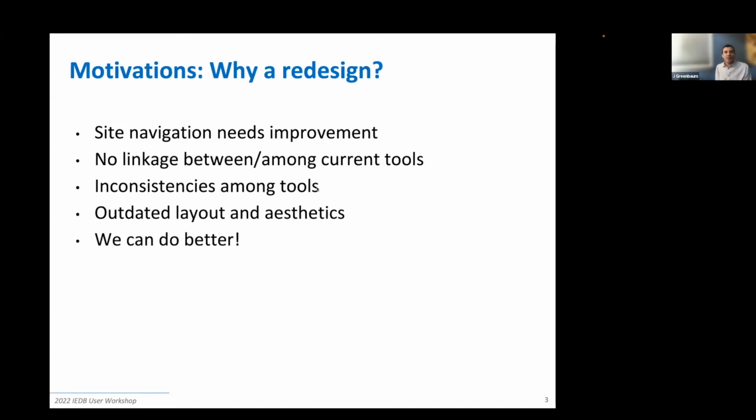All right, so why are we working on a redesign? If you're familiar with our website and you've used it a lot, you might have noticed that the navigation is a bit lacking. Sometimes it's hard to find the tool that you're after, or it's difficult to navigate between tools. That's a complaint that has come up over and over, and it's something that we want to address.